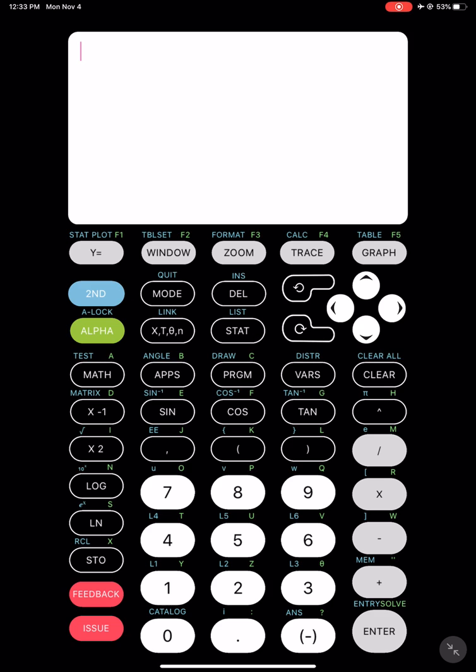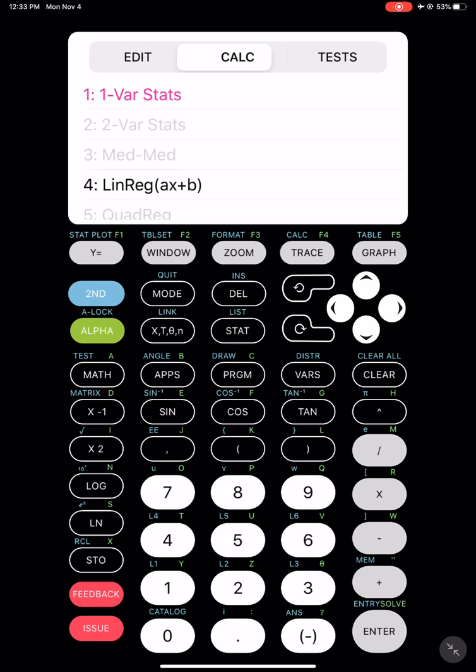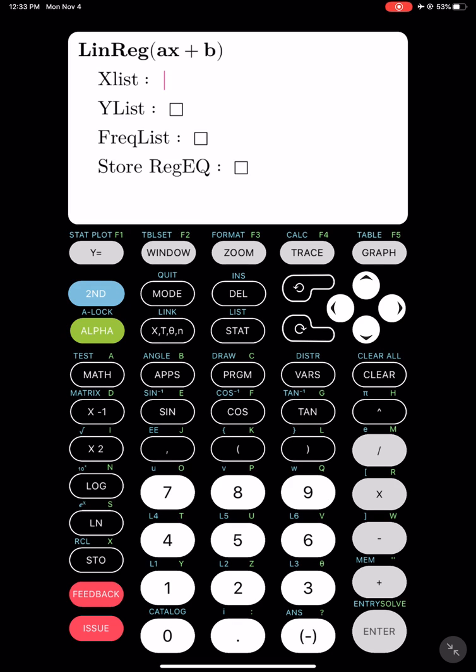Okay, now that you have everything typed into your calculator, we're going to get out of that, so second mode. Then you're going to push stat again, but this time you're not editing, you are calculating. We're going to calculate the linear regression. That's option number 4. So when you have linear REG, which stands for linear regression, push enter. Your X1 list is going to be the L1. Yours is probably already populated that way, but I need mine to say L1 and L2.